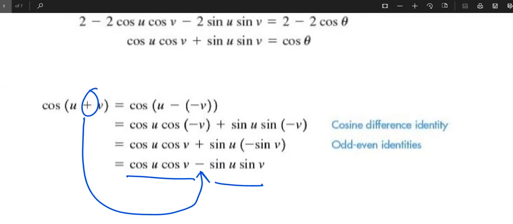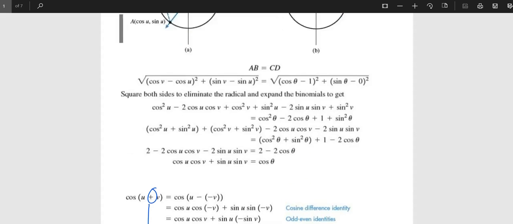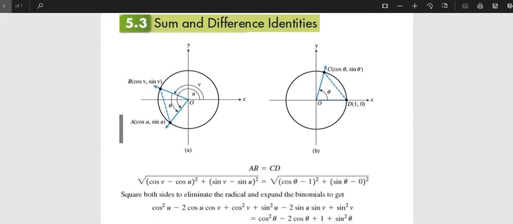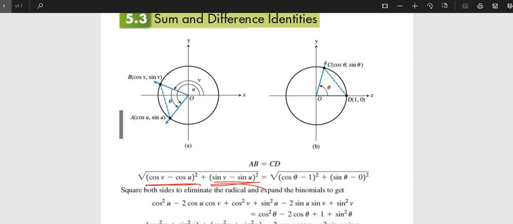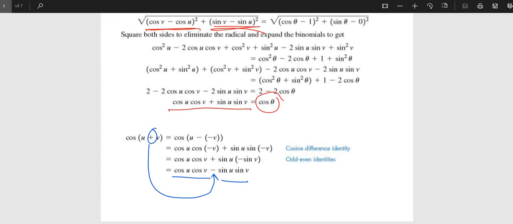Okay, that goes back up to the proof that they were doing, which is also in your book. It has everything to do with the Pythagorean theorem. Every time you're doing these, if you want to go through the proof, it has to do with finding A, B, and C, D is a matter of going through your Pythagorean identities, and that's why they're subtracting the x's. Right here you can see they're subtracting x's. Here they're subtracting y's. And it's, you know, just a squared plus b squared kind of thing. And they're doing the same thing on the other side. And when you get down to it, you find out that the cosine of the angle can be figured out by looking at that. Okay, and there are signs involved in it, yes. It's just because of the x's and y's.